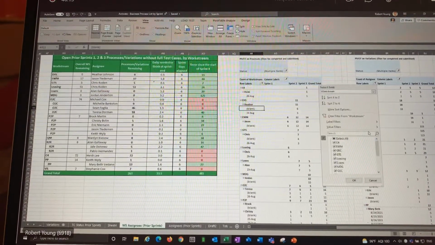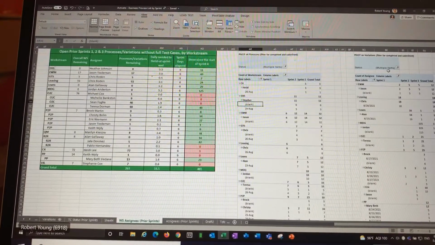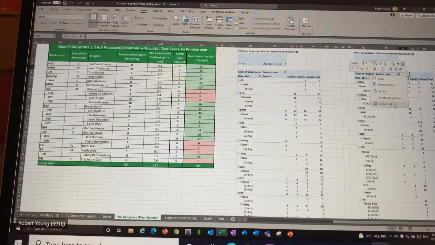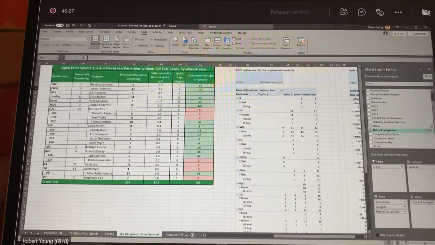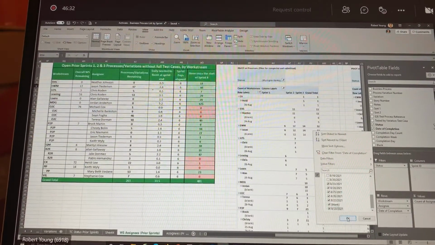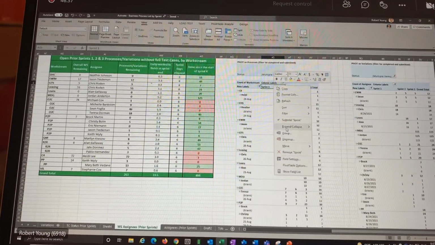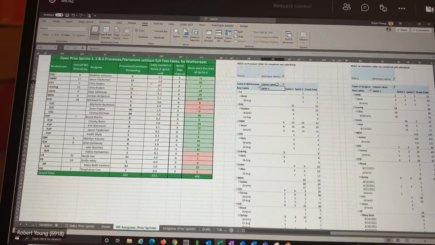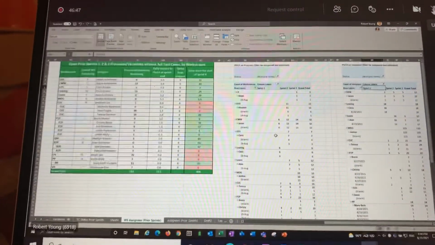Over here you have to do it this way. Okay. I don't know why they're different. I'm not a pivot expert, but that's how it works. Okay, so now I'm refreshed. Refresh this one. And here, refresh this one.